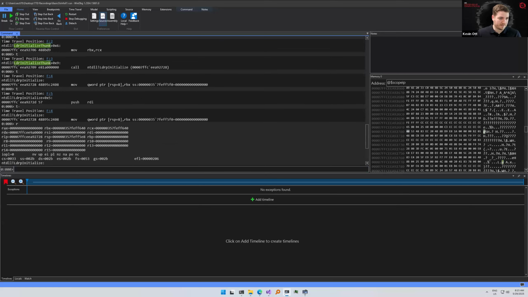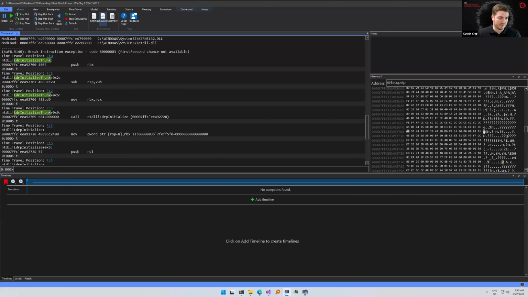So we can see here LdrInitializeThunk is the first function call that's recorded in our time travel debugging session. So every time we want to go back to the start, we can use that to basically go back all the way. In a time travel debugging session, we can still set breakpoints like we normally do.